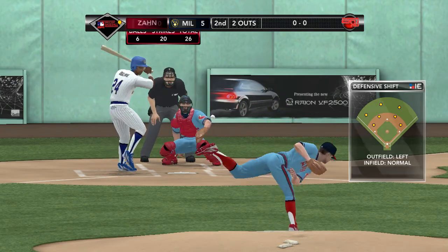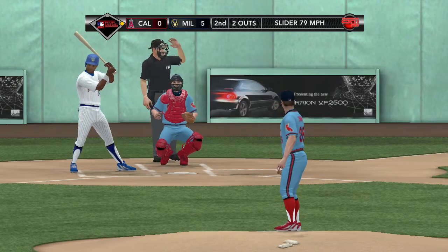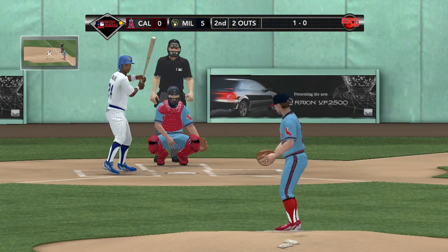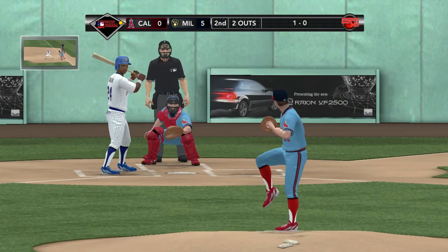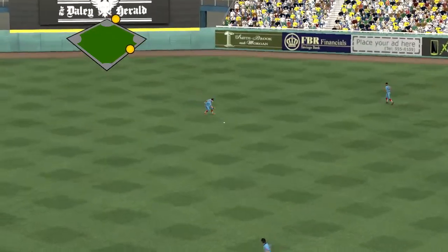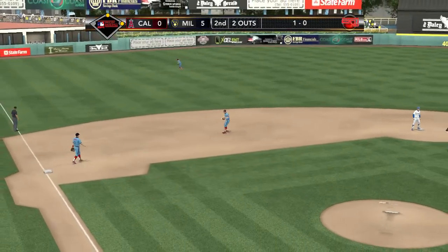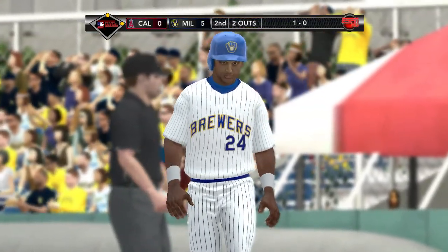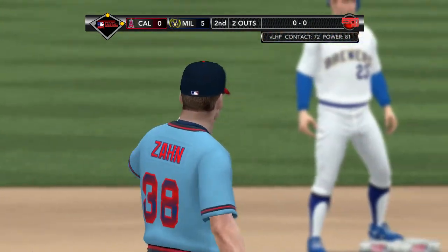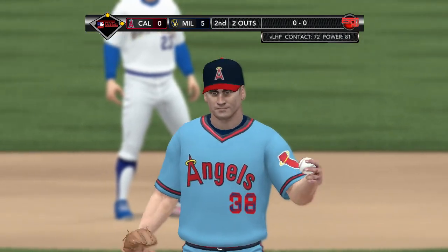Here's the delivery. Slider just misses, 1-0. When you throw a breaking ball like this, you want to start it on the corner and break it off the zone, trying to get the hitter to chase. The hitter didn't take the bait here. A shot up the middle. That's a great situation for some offense. Well, they need a big out right here, Jeremy, to give up some runs in this inning. They need to get outs right now, just again to show that they can get them. It's going to be Thomas, 0 for 1 thus far.